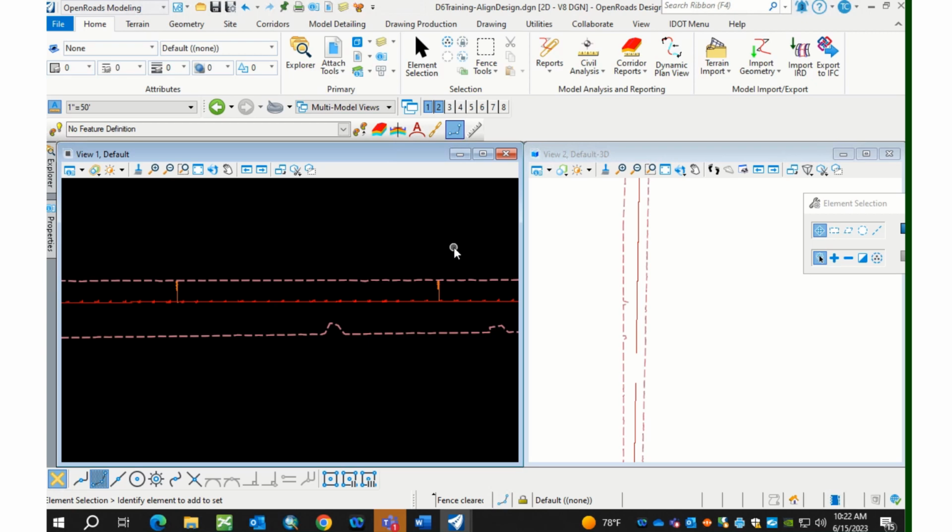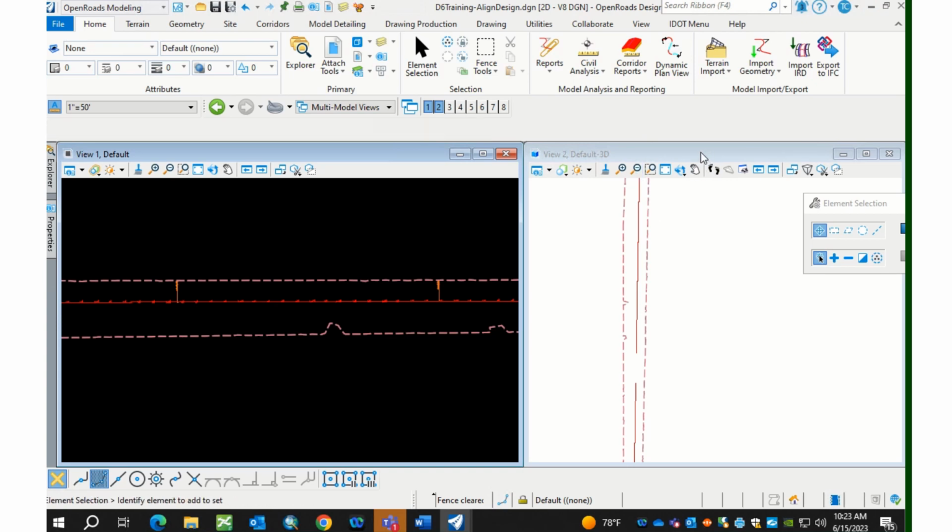And the way that you tell it what model you're working in is, see this ribbon up at the top? See how that's darker than the one next to it? So if I use any commands here, it's as if I'm in the 2D model. If I was to do some work over here in the 3D model, I want to use my view controls or something like that and make it act as if it's a 3D file, which it is.